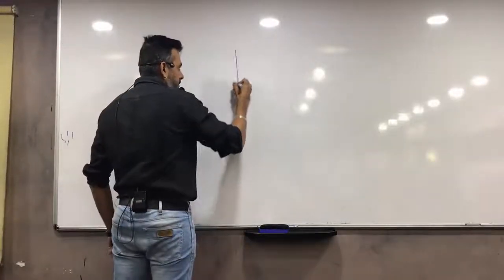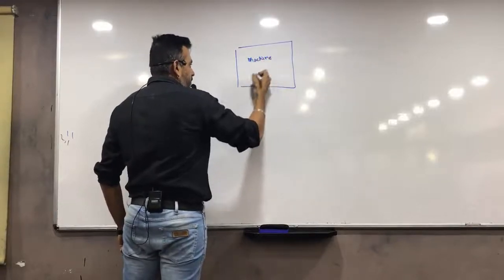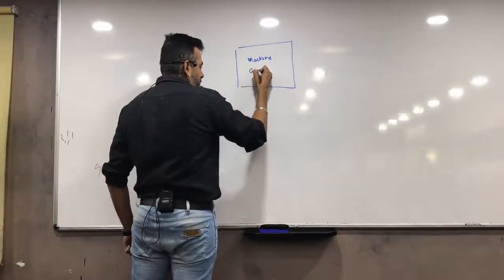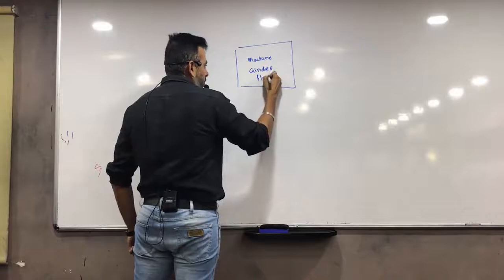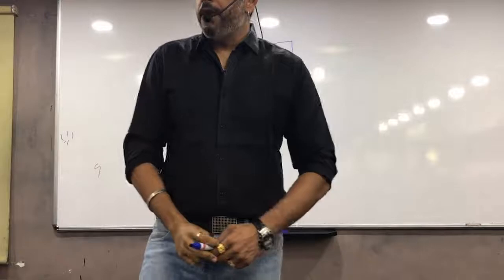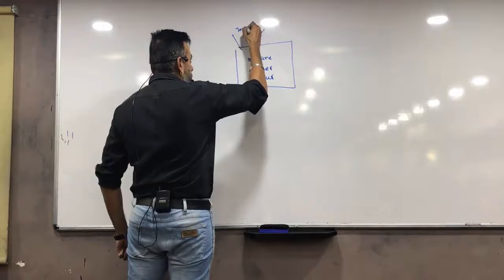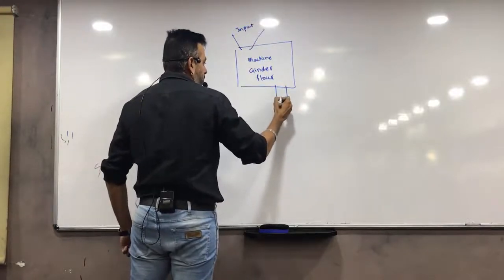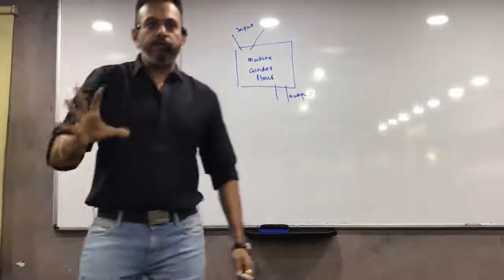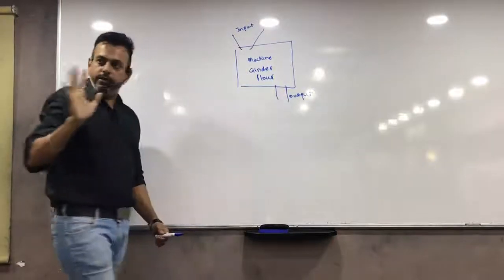Simple याद रखना. There is a machine. Say, that's a good idea. Grinder, flour grinder. Okay, आटा चक्की. ठीक है? Now, simple है. You have an input over here, and here you have an output. Got it? तो ये concept याद रखना so that it becomes very easy for you. Input है, output है, इतना याद रखना.